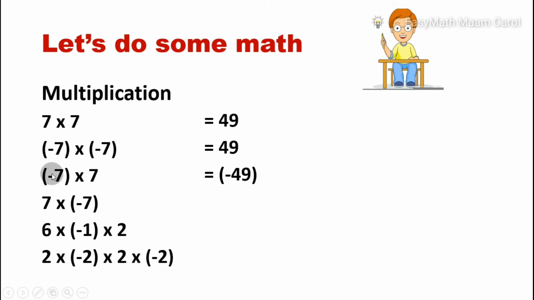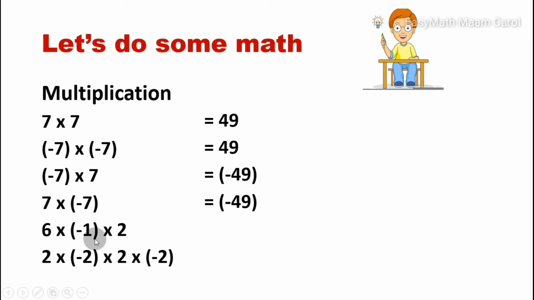So, knowing that, at saka may clue na tayo, mahuhulaan mo na yung answer dito sa fourth exercise. Kasi, kita mo naman, this is a positive number, while the other one is a negative number. So, kita mo na, di ba? Wala siyang kapartner. But, let's proceed as what we always do. We multiply the absolute value. 7 times 7 is 49. So, we have 49 here. And then, we will decide on the sign of the product. And since nag-iisa yung negative sign and 1 is an odd number, our answer is going to be negative 49. Yan. Sana nakukuha niyo yung pattern, di ba?